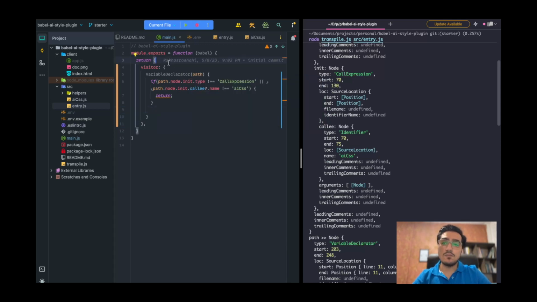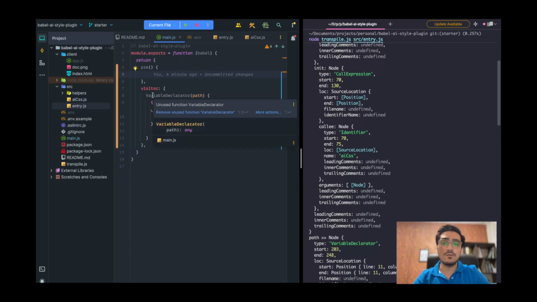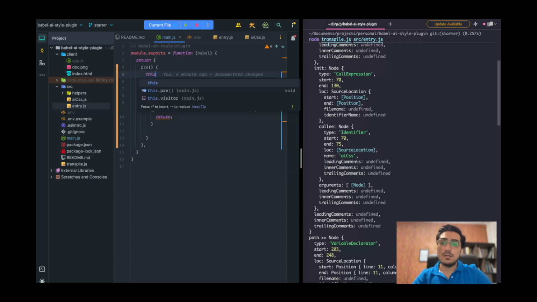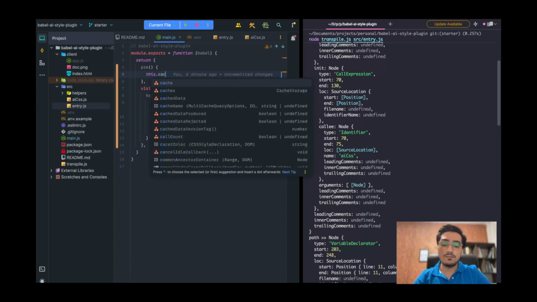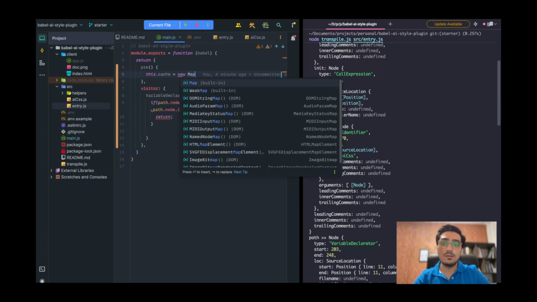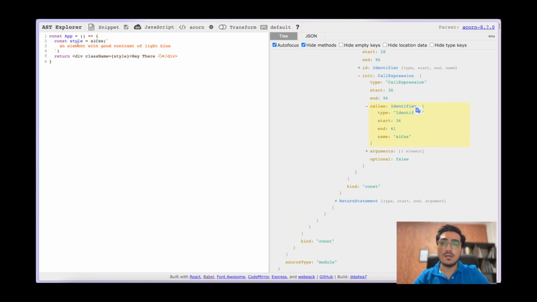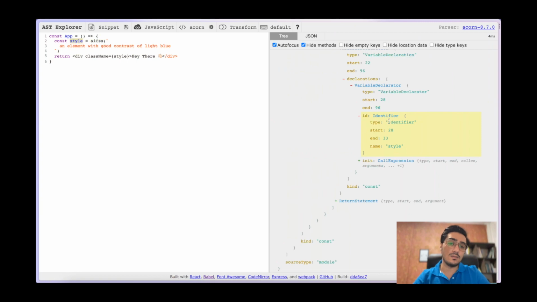So inside Babel plugins you can also use another property called pre, and it's gonna be called every time before the visitor and before the transform stage. So I'm gonna put something like a cache variable and use a JavaScript Map here, and for the key of that cache I'm gonna use these variable names and also callee name as identifier names.